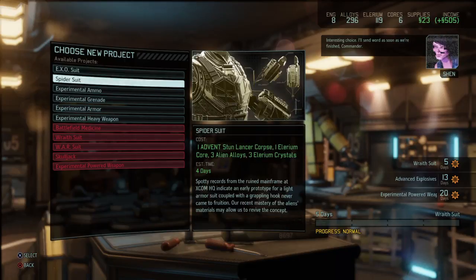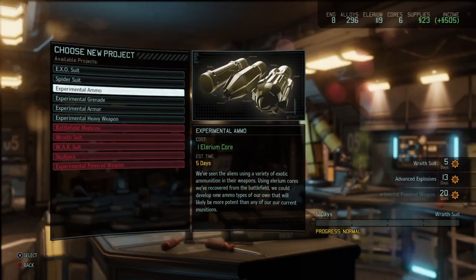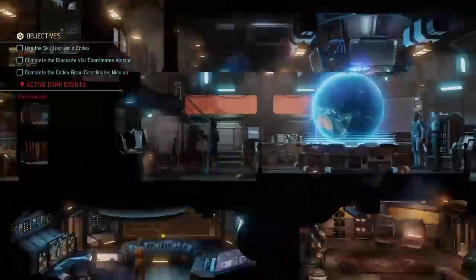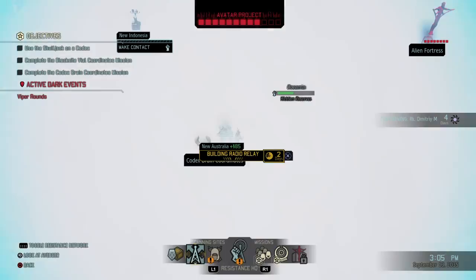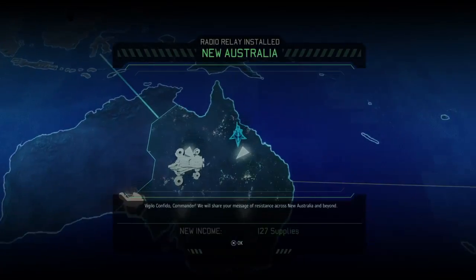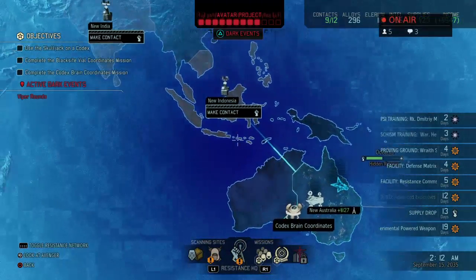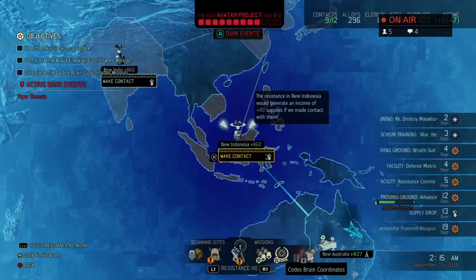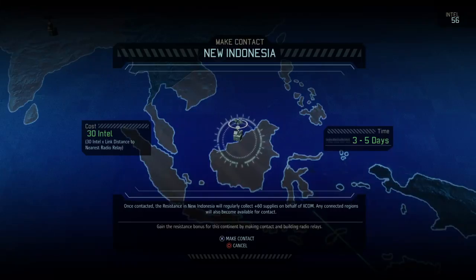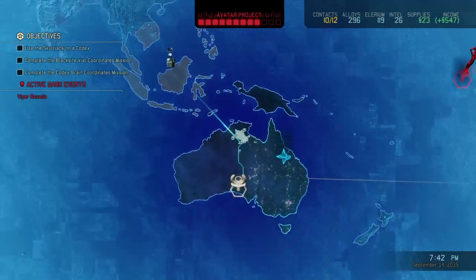Grab that. I'll send word as soon as we're finished, Commander. And let's hold off for now. Eventually we'll be able to make those projects instant, so I'm not going to do too many of them right now. $127 supply bonus for building that tower. Alright, so we'll make contact here, and then we'll start hitting up the missions.